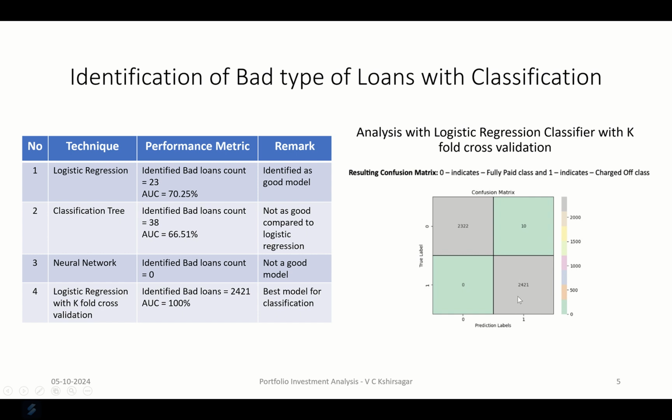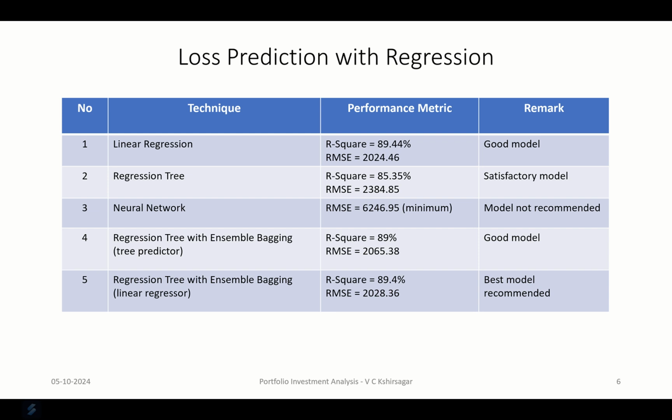Now let us go to the next task, that is to accurately quantify the amount of loss which will happen because of the bad loans or defaulter borrowers to the investors. We used again here the ASP platform to predict the loss with several different regression techniques. Now these methods are compared to get the maximum accurate prediction of the loss value.